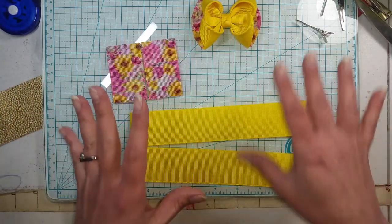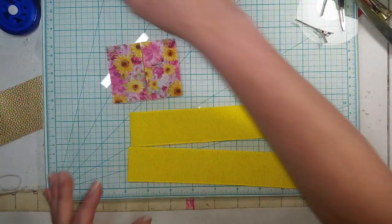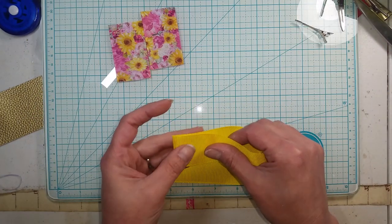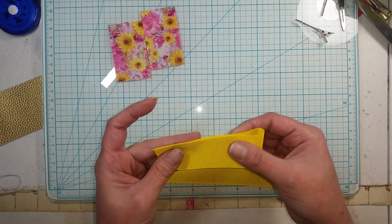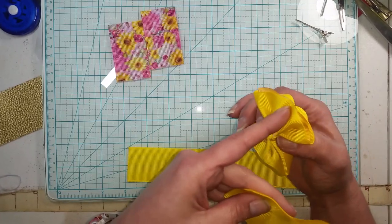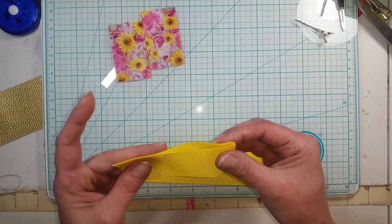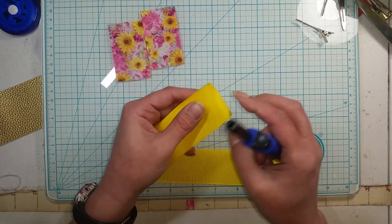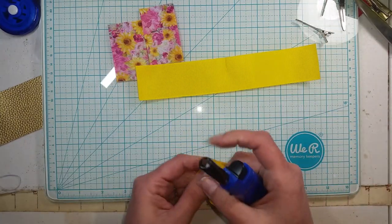It's two and two either way. If you're going to do a piggy set like I like to do them, you're going to need four of everything. So the first thing we're going to do is fold all of our pieces, but we don't want a crease. I'm not going to heat a full crease because if I were to crease it you'd have a line back here and we don't want that. We're just going to fold it in half and take our lighter and heat just one end so we have a middle point but it doesn't go all the way down.